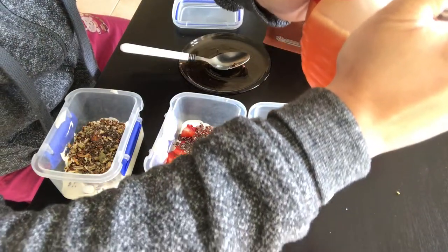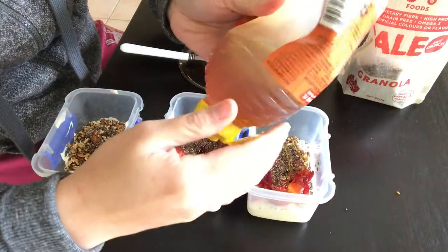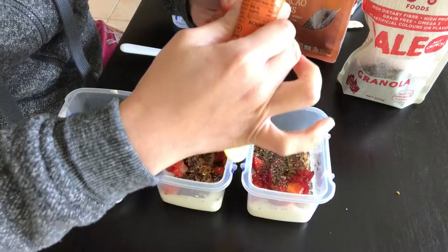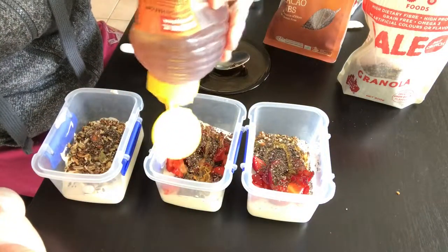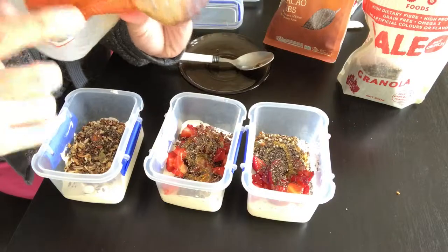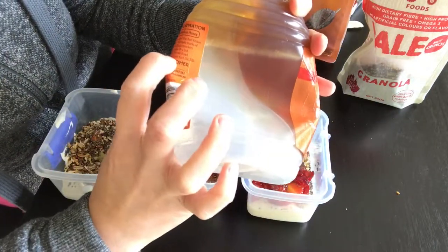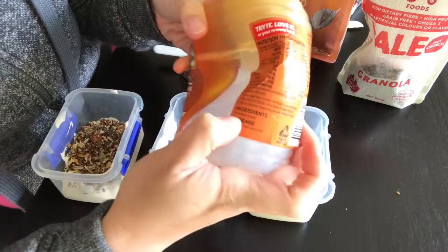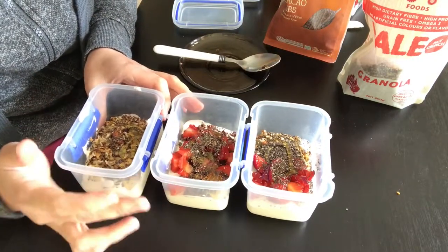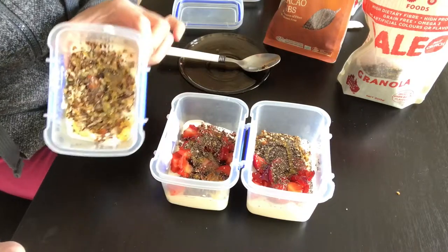Make sure when you're buying honey, you check the ingredients. Make sure it's pure and natural honey, because there have been reports that some of the honey that are imported are not natural or has some weird ingredients that's harmful to the human body. That's why you check the information here. It should say ingredients, Australian honey. You have to know what you're eating as much as possible. Of course, you can never know 100%. At least there's that awareness there. So I've put a little bit of honey. There we go. Ta-da!